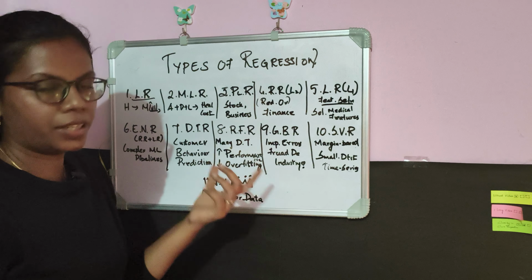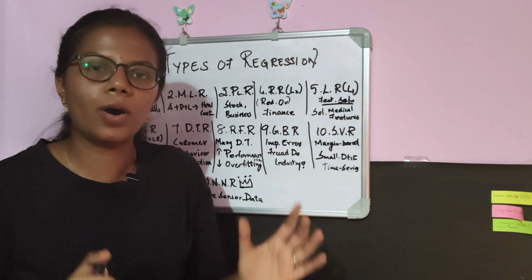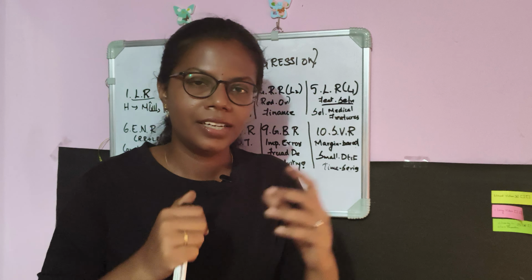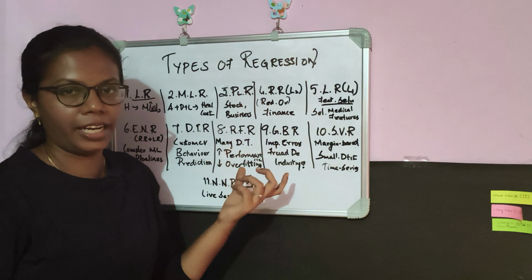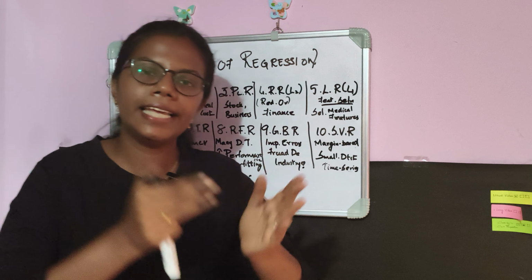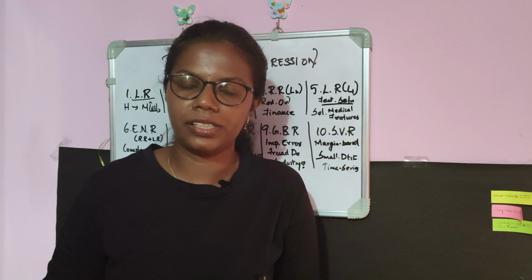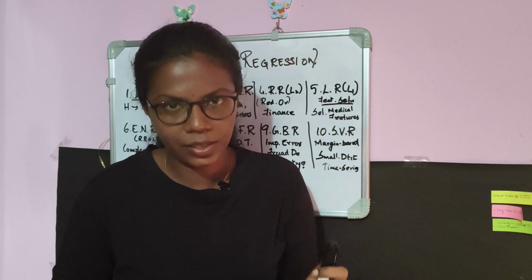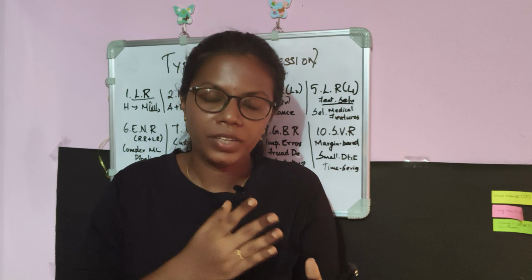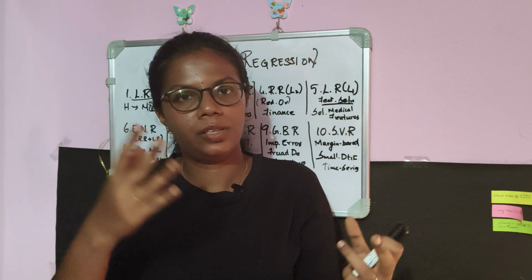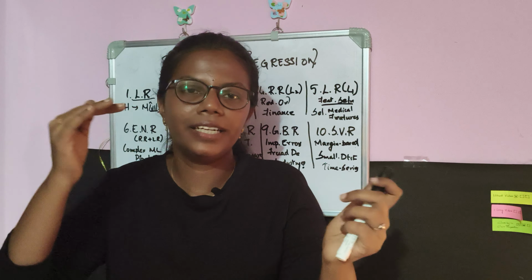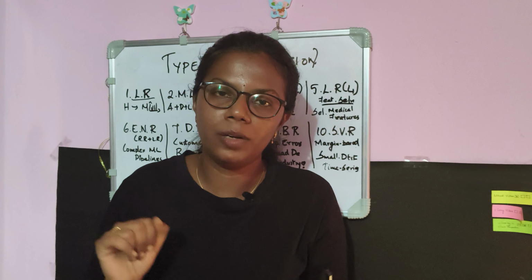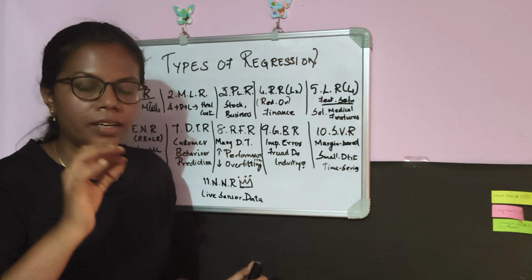The third type of regression that we are going to see is polynomial regression. In this particular regression type, you are not going to have a linear relationship. There are chances one column might have values that are getting decreased, but in my target column the value might get increased. There are chances my feature value might get increased, but in my target column the values might get decreased. In such a scenario, I'll be using polynomial regression.